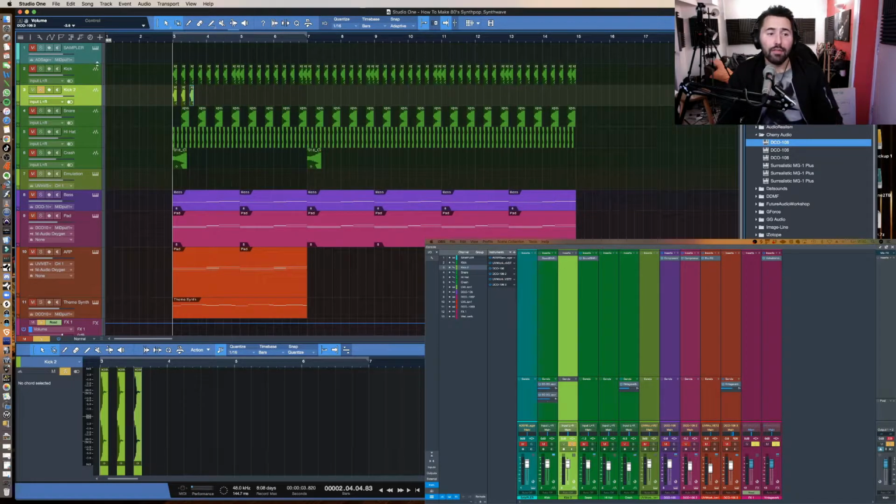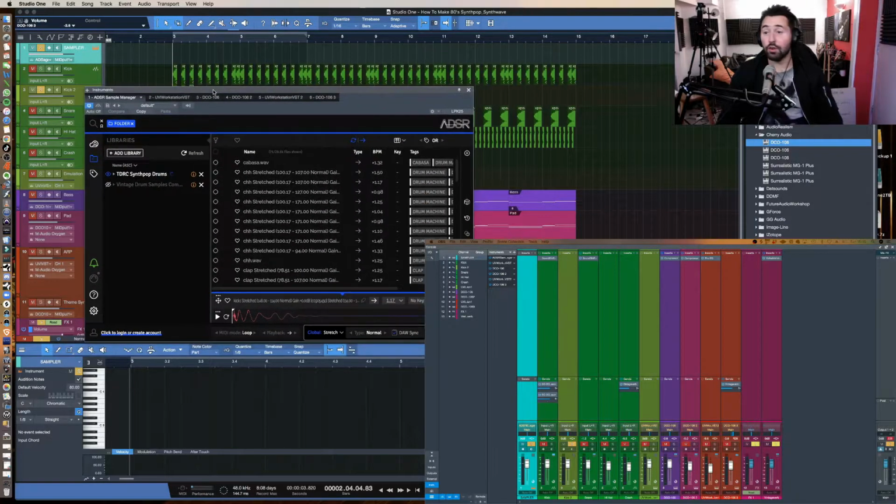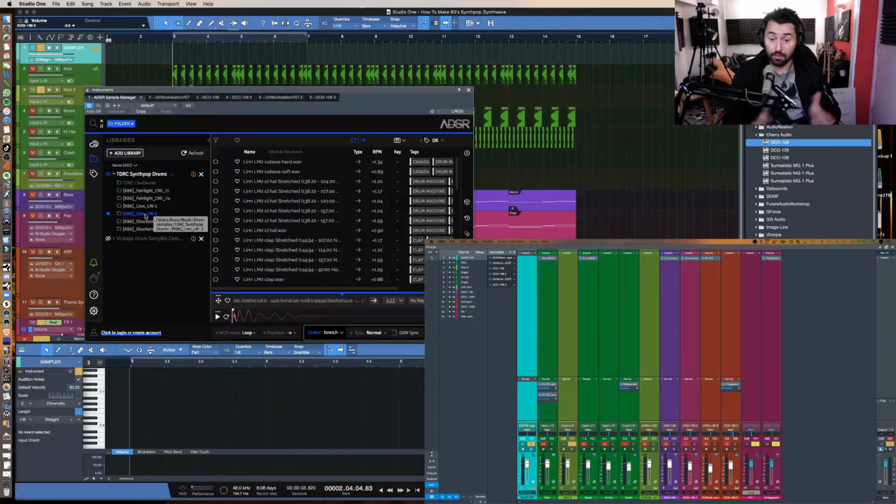But if you don't have access to something like Splice, you can get a sampler. This is cool. ADSR, really good company online. They have a free sampler, little librarian, which is great. I got hold of some vintage drum samples some years ago that someone had made actually, and I processed them and I put them into these folders. So I've actually got individual Linn drum samples.